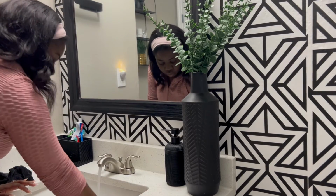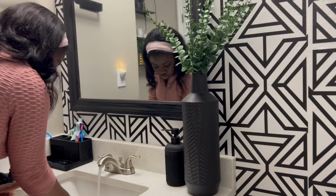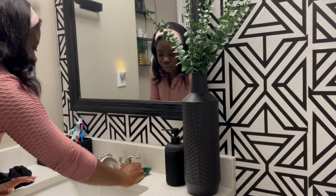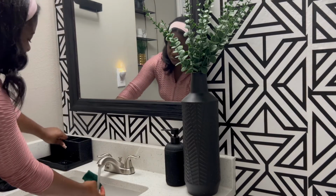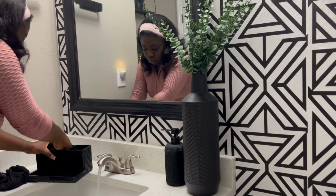So here I'm just washing the sink. I normally use Scotch-Brite because I feel like it removes the dirt way faster, and this is what I used to use growing up, so it's just easier for me to use this Scotch-Brite instead of a rag and stuff like that. So I'll just use the Scotch-Brite first and then I use the rag.